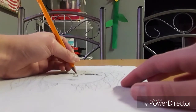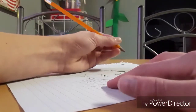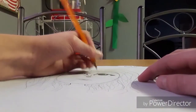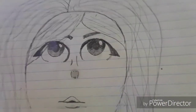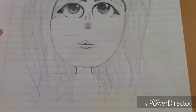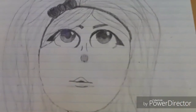So now I'm doing the eyebrows. The eyebrows kind of make her look mad a little bit, just a little bit, but yeah. So there it is, the eyebrows. And I paused it and did this off camera. I did like a headband. You can add any accessories you want. But yeah, there it is. And that's the final touch of the drawing.